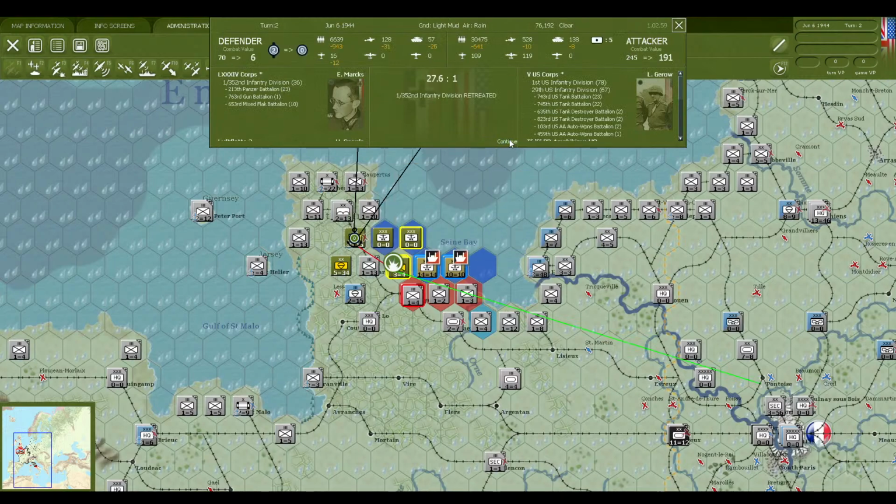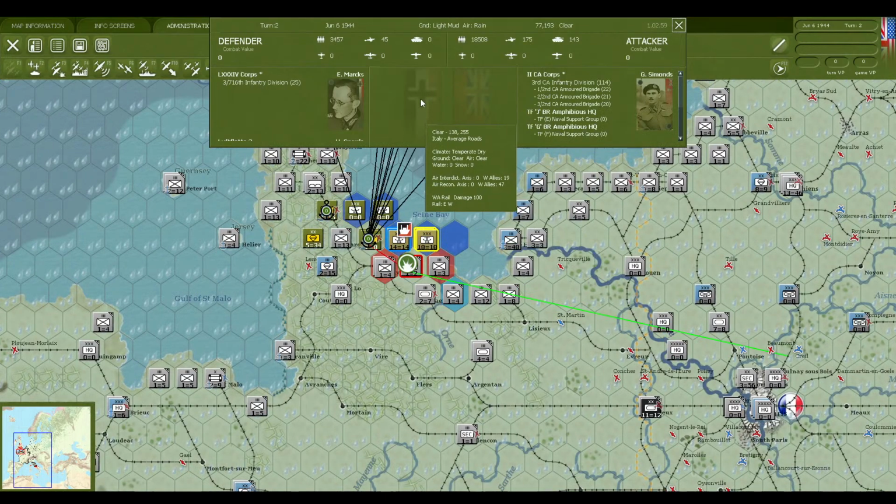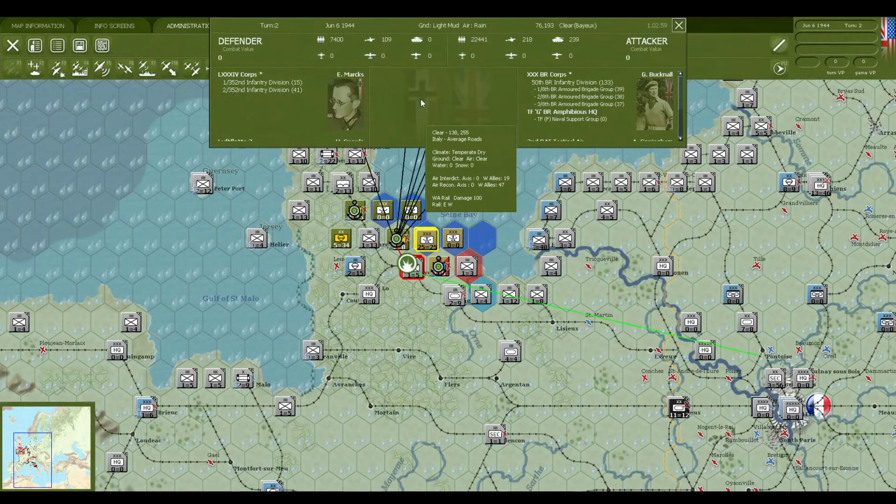For instance, we can look at this attack against Mark's unit. 5th U.S. Corps under Garrow, and we are just smashing through. We destroyed half of those tanks, so fantastic. Captain Frog, how you doing?